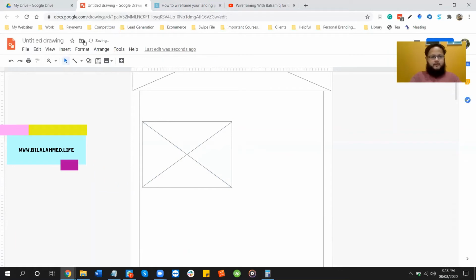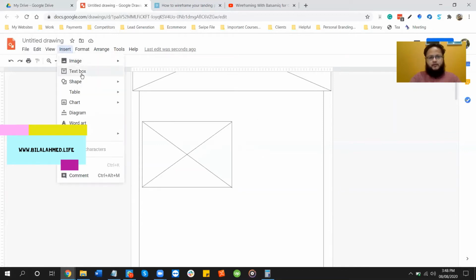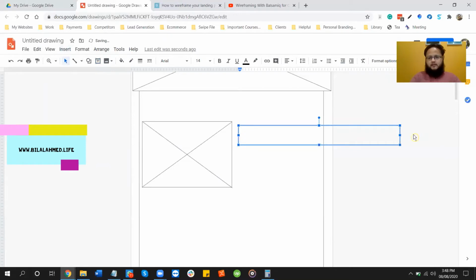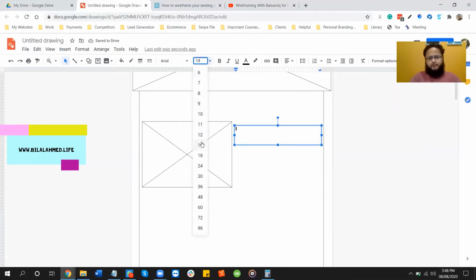But let's just make another box, and that's our text box. Again, you would go to insert and then click on text box. Then you would move the pointer to where you want to put that box. It's here. I would stop this here, add text, team.